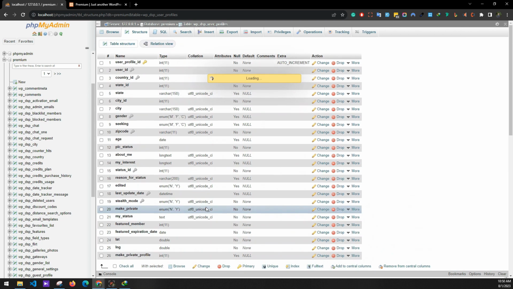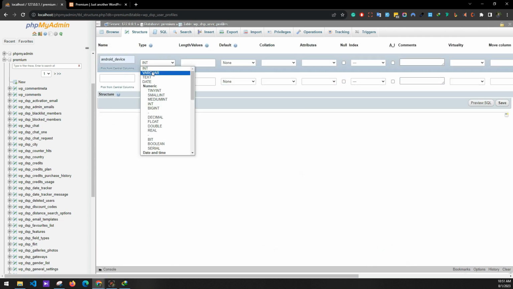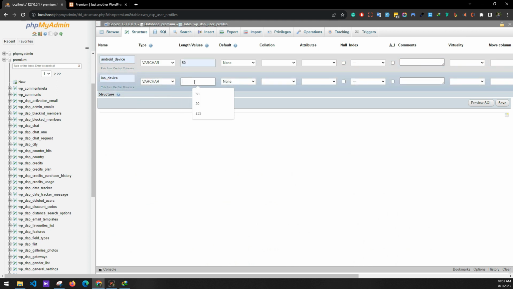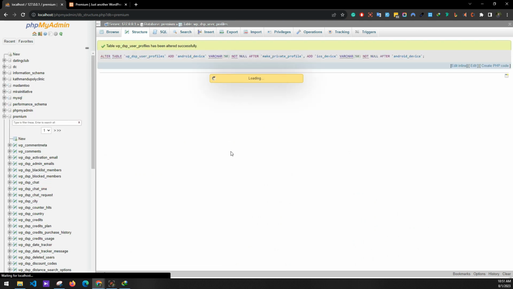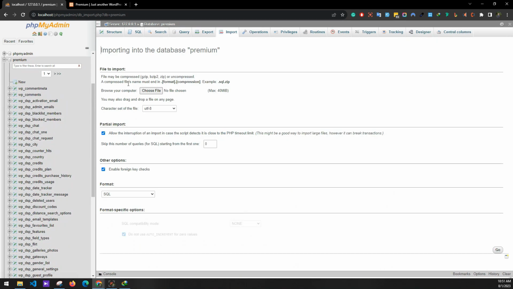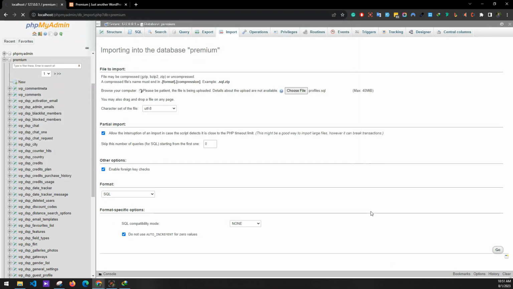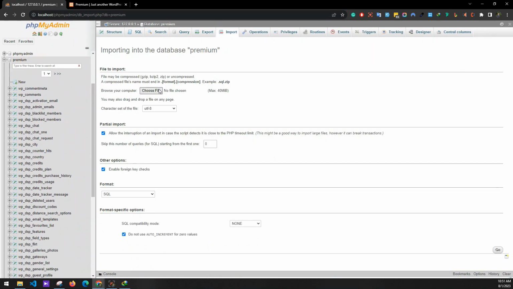Add the name android_device, change the type to varchar and set the length to 50. Similarly, add ios_device as varchar 50 and click on Save. Now you have added two more columns, so you can import the file again. Click on Import, choose the user profiles file, and click on Go. Now this file is imported without any error.